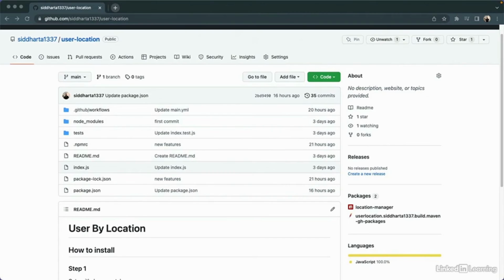GitHub has support to host multiple packages on the same repo. The GitHub registry can host different kinds of packages for technologies such as Node, Ruby, Docker, and many more. You can mix any combination of packages and technologies. Here, for example, in this repo, I have two different packages.